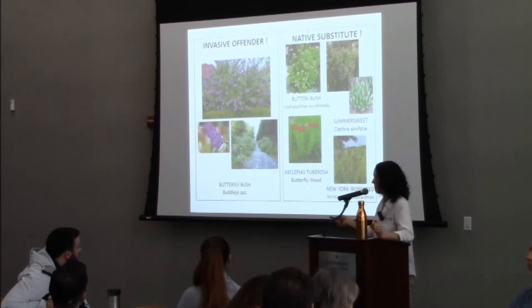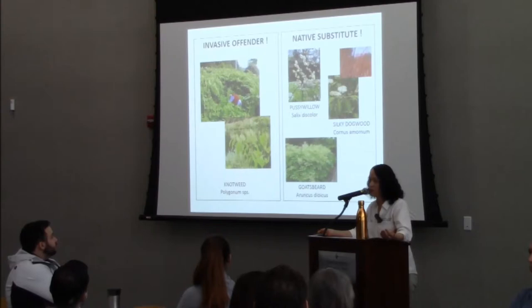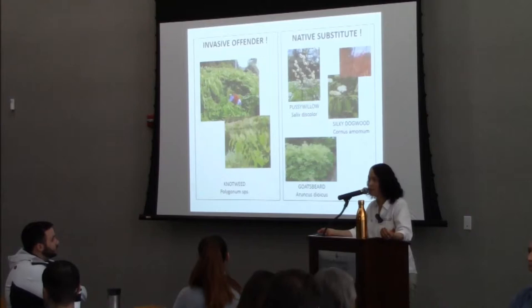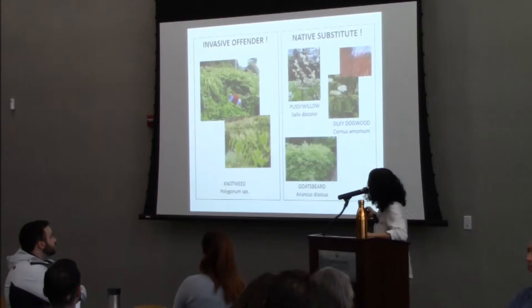And knotweed, again, I know none of you are planting knotweed, but I believe we've all, whether it's on our property or a property that we like to hike or fish at, encountered Japanese knotweed and know that it's a very serious invasive pest and it's very hard to get rid of. Riparian buffer projects are just a bear, you remove it and then you really have to keep up on the maintenance. So if you have the opportunity to remove it, there are some wonderful native substitutions. We've got the pussy willow that takes the same streamside application, silky dogwood, as well as, if you just want that look of the Japanese knotweed, you can go with the goat's beard.